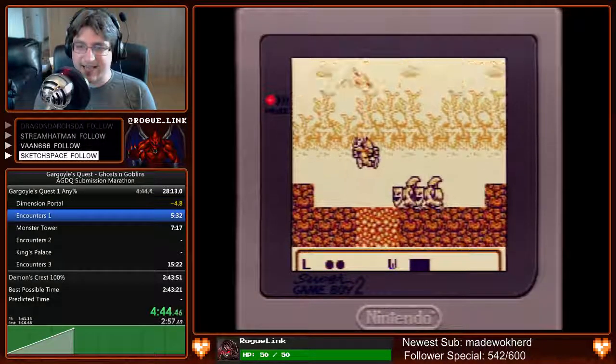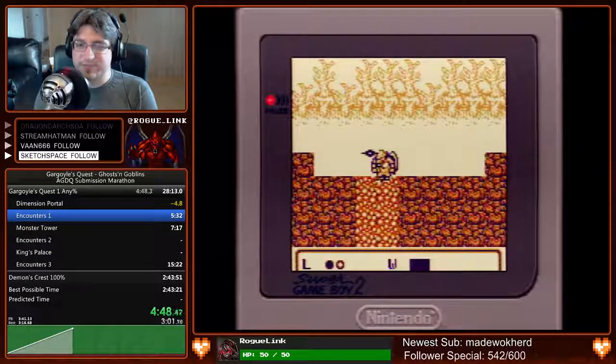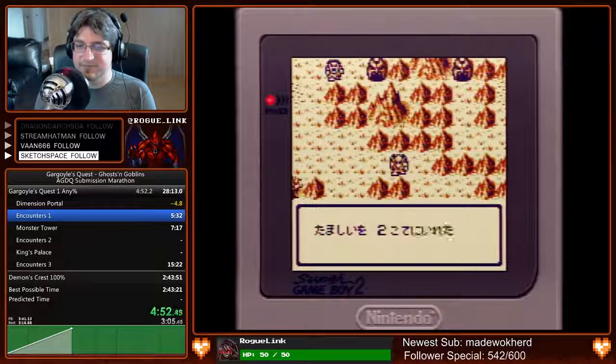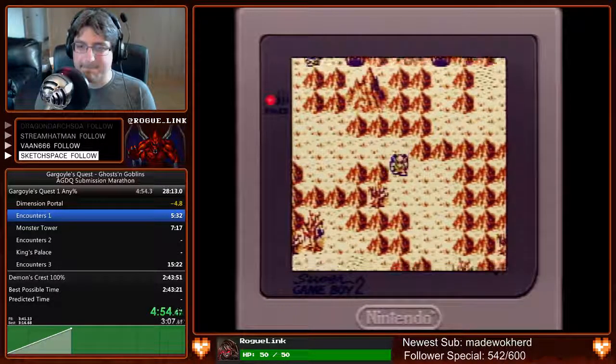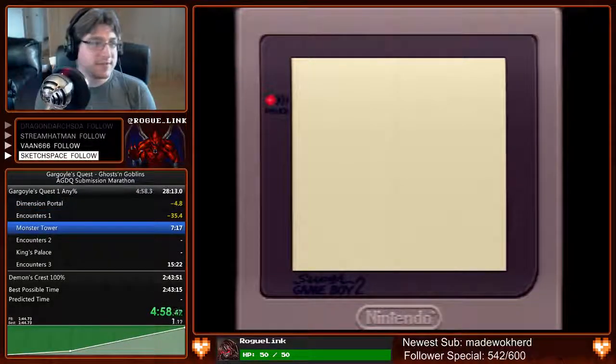This guy basically asking if we're after the gremlin stick. And of course we say yes, he says, nope, I can't let you go by. So we just defeat him pretty quickly. And next up is the Monster Tower.